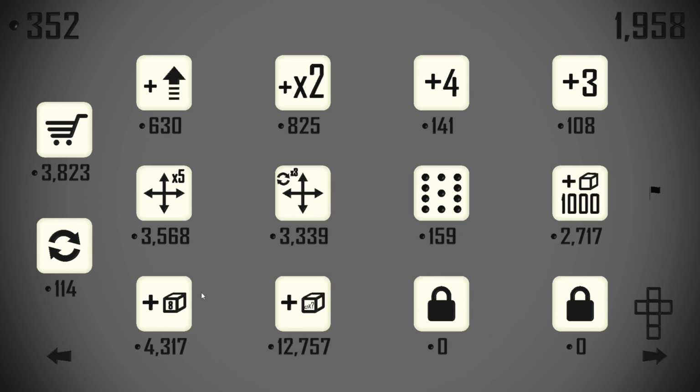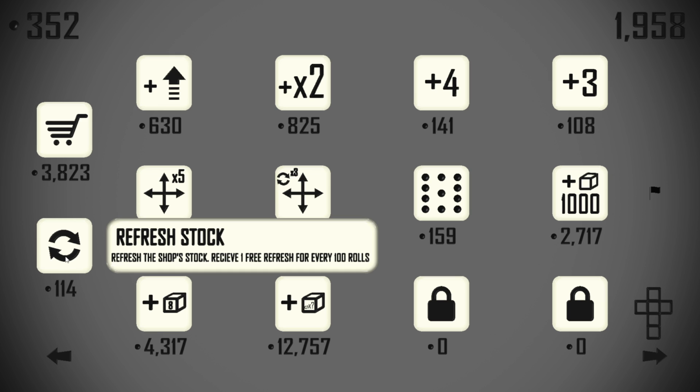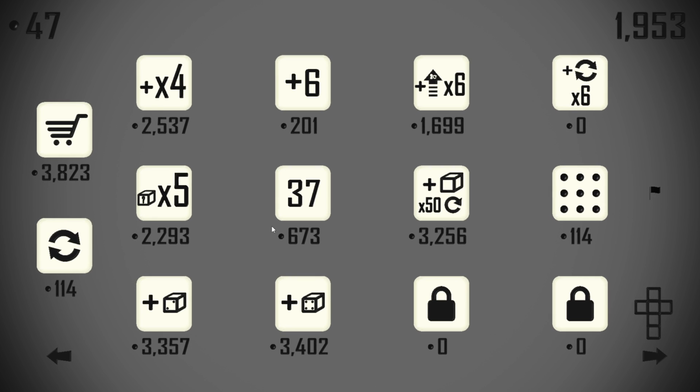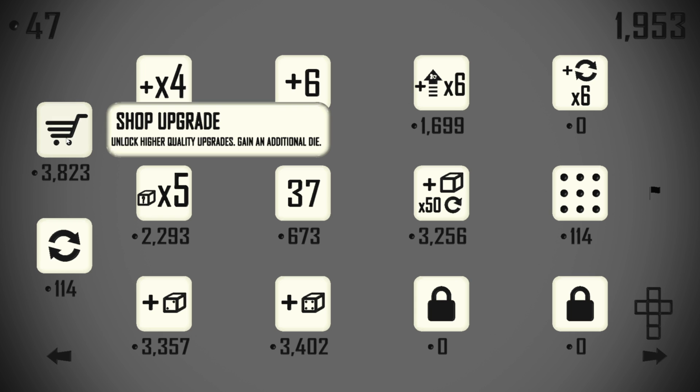Now of course we could be buying other dice and things as we go, but I'm going to save it for more of what we need. There's 6 times universal reroller. And I think we can probably just hop straight up to the next tier of shop now.